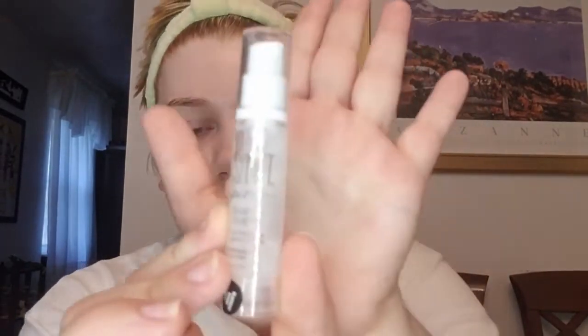Okay guys, so the first product I'm gonna use is the Ciate Pure Vitamin C Primer. And this has a little bit of shimmer, it looks like, in it. Can you guys see that? All right, so we'll just squeeze some out. Ooh, look at the texture. It's like a jelly texture. All right, so it's cool because it's got vitamin C in it. That's honestly the main reason I wanted to try it out.